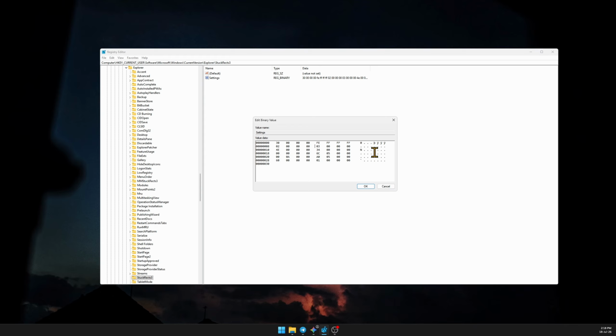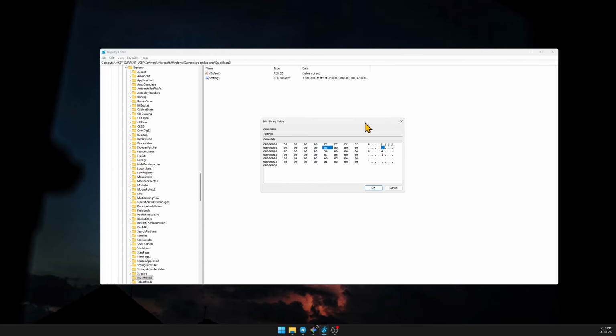So how do we do that, guys? So you can just double click on it like this. And instead of 3, let me see. So if you type 01, right, so 01 is going to go to the top. And then you have also 2, which is going to be right, and double zeros is going to be left.